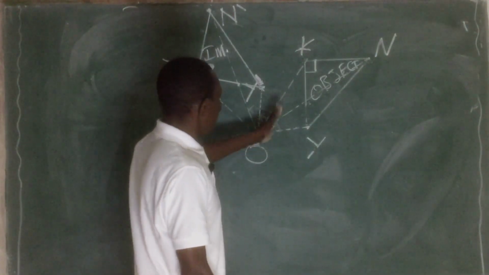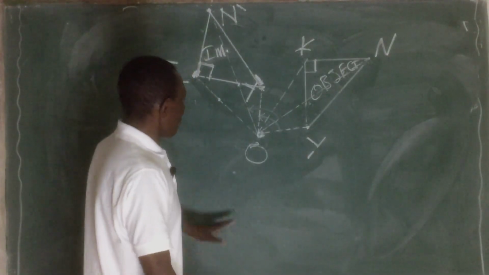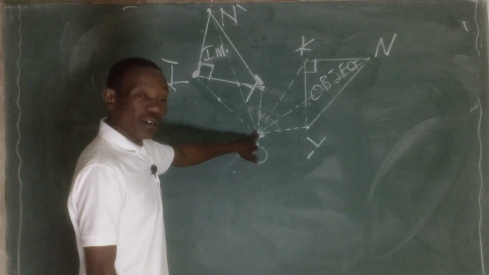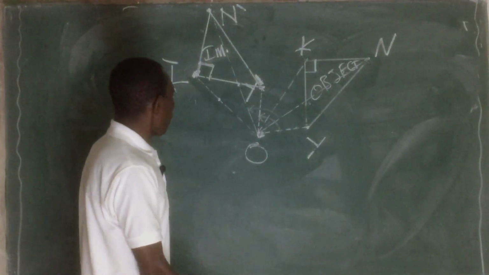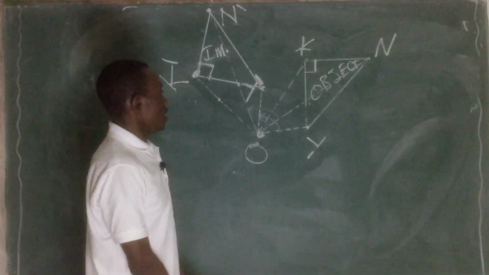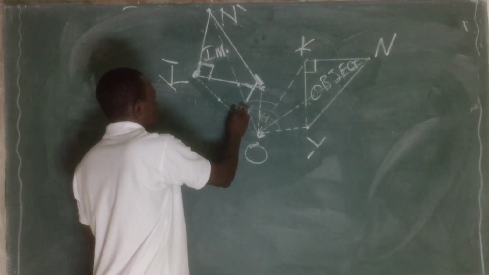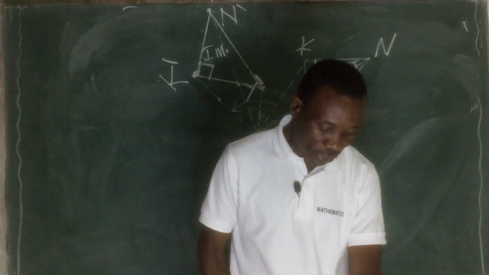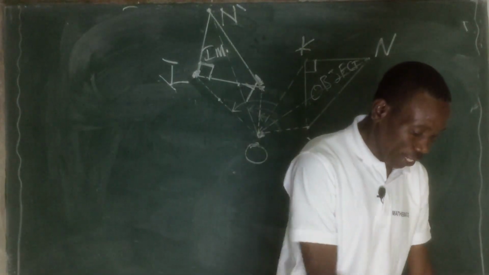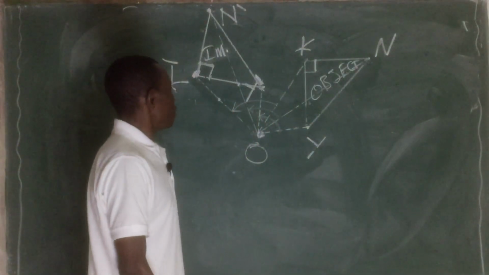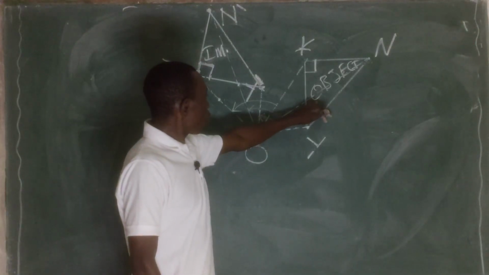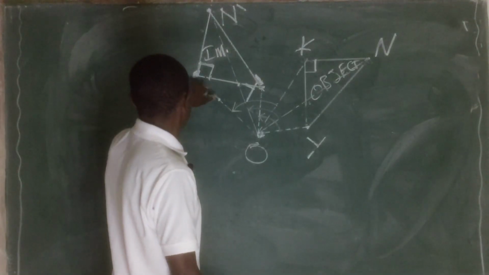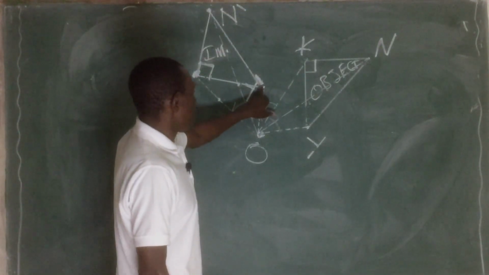Right. So if you look at the way this one has been positioned, it tells us that it has been rotated around the center of rotation at an angle of 80 degrees. So this one again is also 80 degrees. So that's it about the rotation. Right. So now here we have the object, which is KNY, and the image defined as K prime, N prime, Y prime.